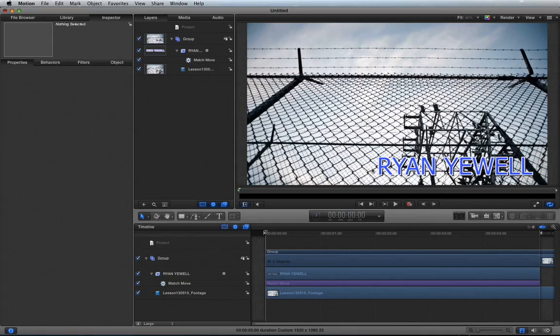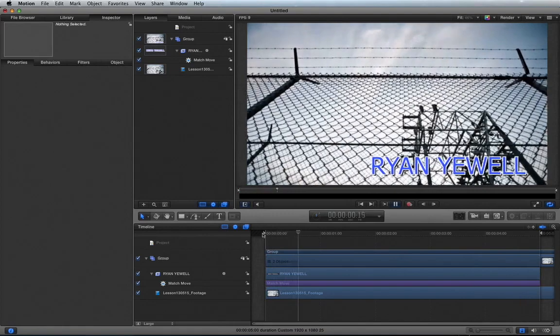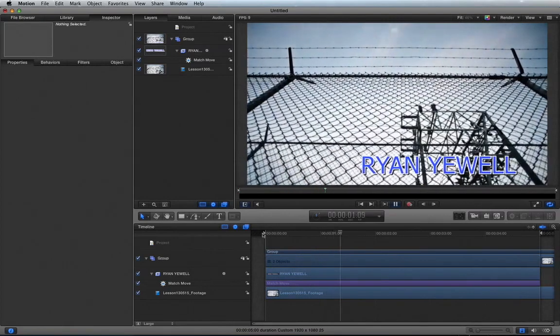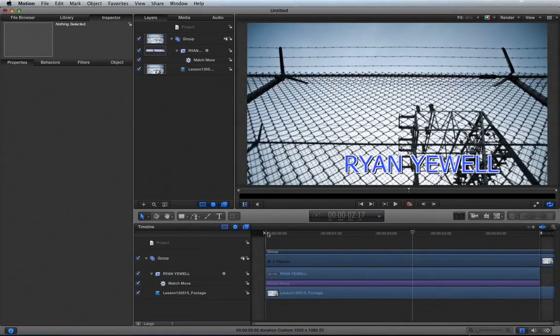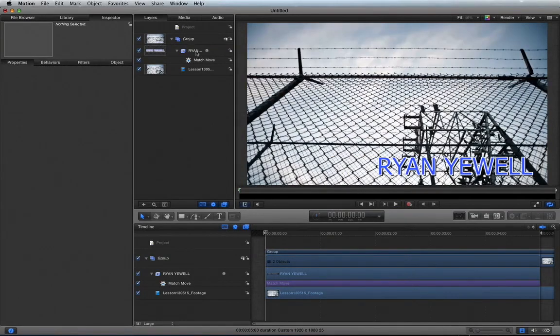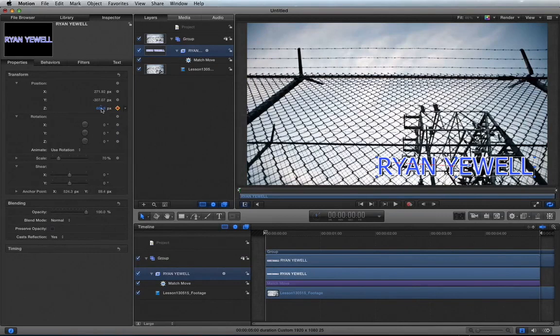So let's see how the R, there's this little piece of the fence right here that's just in front of the R. Let's see how the edge of this R and this little piece of fence interact with each other. Well, looks like it's still going a lot faster, yes? See how it's moving further and further away? So let's make that number even larger. Let's change this to something like 800.